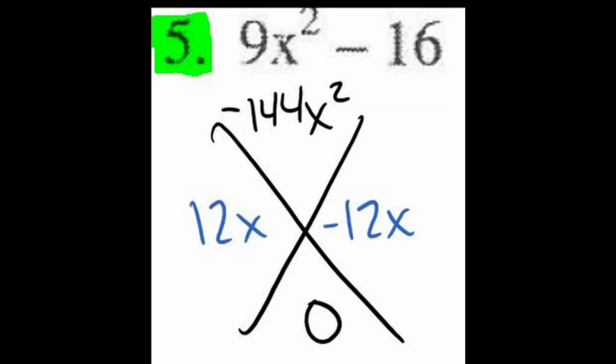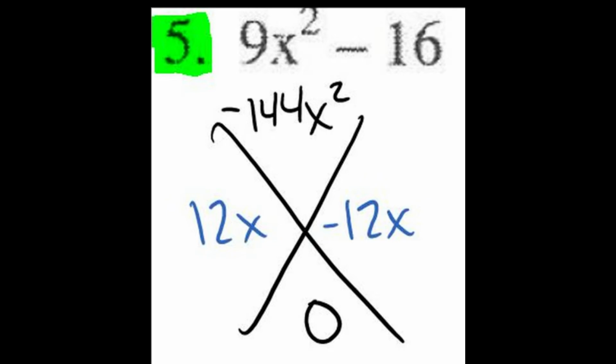Number 5. Number 5 doesn't have a middle term, so there's no just regular x on this. So this is going to be that special situation where the middle term cancels off. And if you can memorize how this works, it'll save you a boatload of time on these worksheets. If you don't know how it works, let me show you. So 9 and 16, I multiply those together and I get 144. And I put the x squared on them, and it is negative because the 16 is negative. Now the middle term is not there, so there's nothing with just a regular x on it. So I put a 0 on bottom because it just doesn't exist.